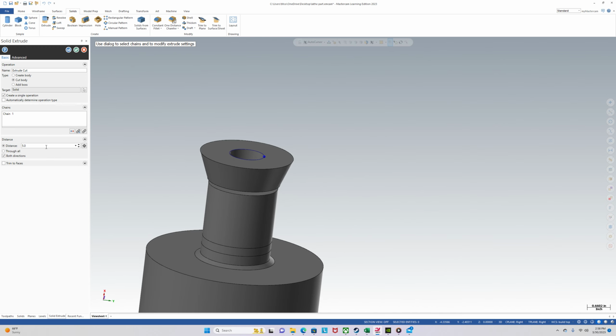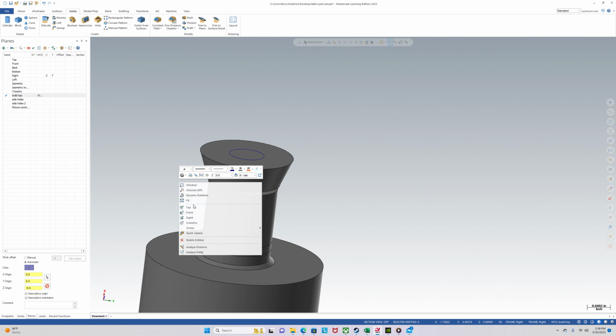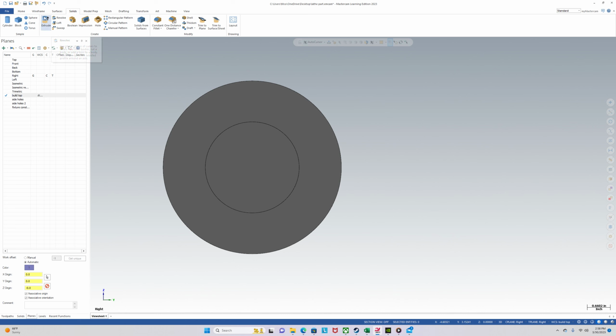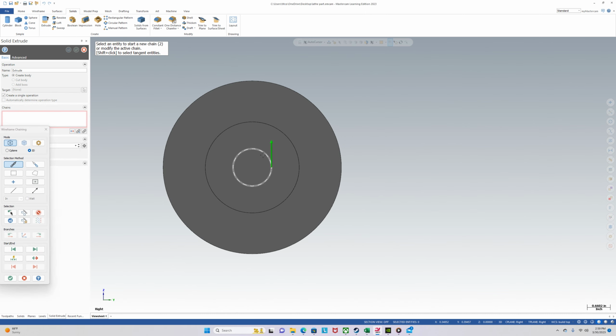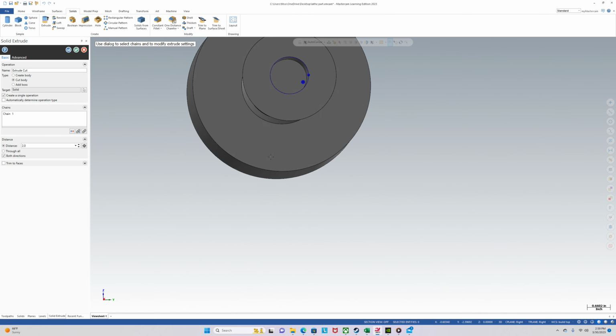I'll only extrude through my cap. So actually it has to be bigger than 1 inch, so the cap is clearance. So we'll go to 1.1. I'm not looking up the official clearance numbers or the minor drill sizes right now, but I know this is pretty close. So we will solid extrude this. Okay.